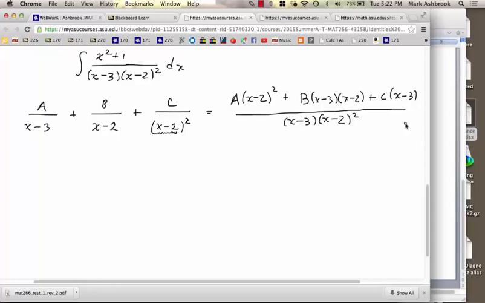So this is an exercise in adding fractions. It's just adding fractions. How do you add fractions? No calculus, right? This is not calculus. This is review. But if you forgot, catch up.